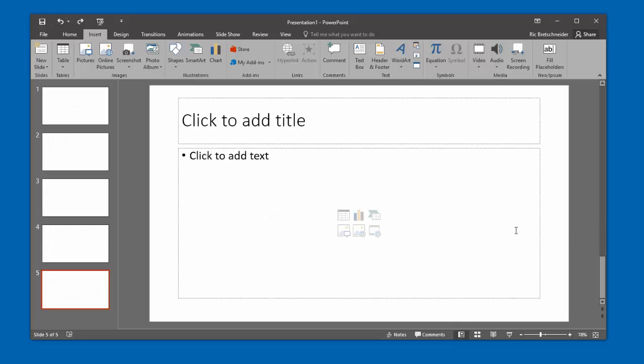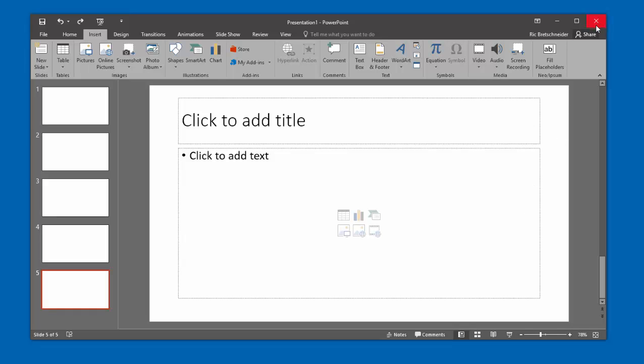Now I'd like to assure you that if you have text in your presentation already in any given placeholder, it will not be replaced. We check to make sure that the placeholder is empty before we put in the Neo Ipsum text. And similarly, undoing the Neo Ipsum insert will only undo the text that Neo Ipsum put into your presentation.